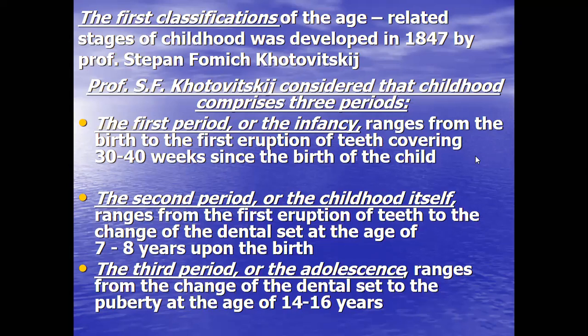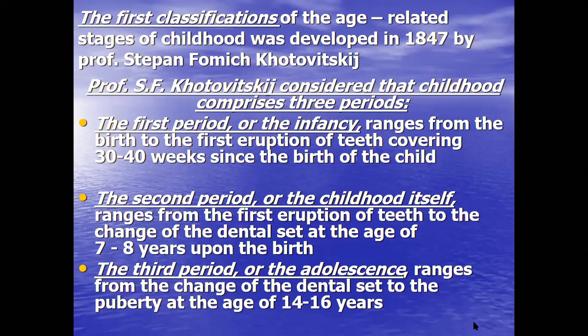The second period, or childhood itself, ranged from the first eruption of the teeth to the change of dental sets at the age of 7-8 years upon the birth, and the third period, or adolescence, ranged from the change of dental set to the puberty at the age of 14, 16 years old.